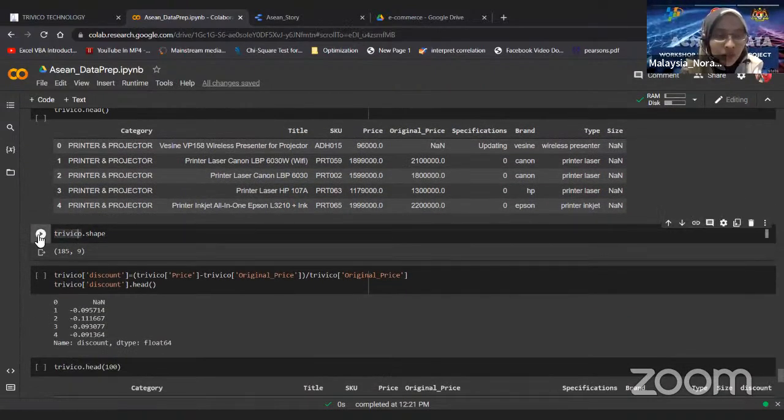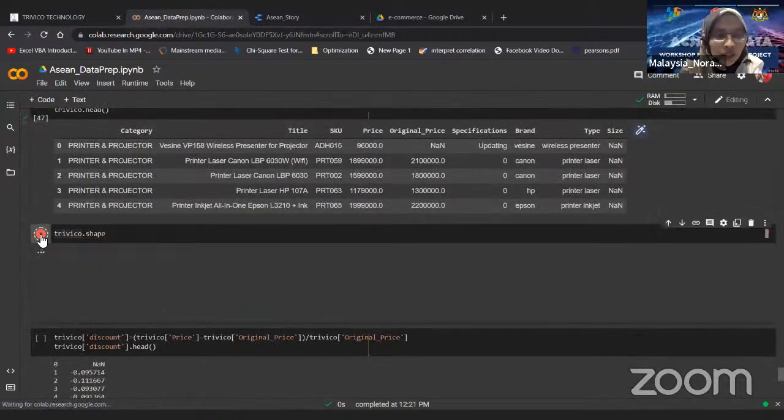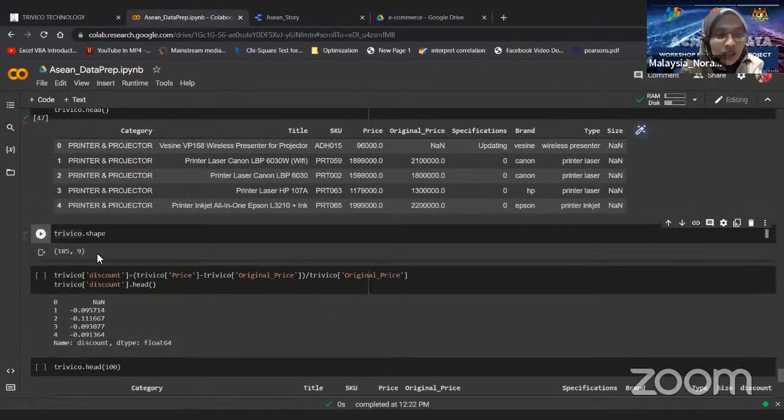After we combine all the data, and run it, there are 9 dimensions that you can use for your analysis. From here, there are the columns price and original price.